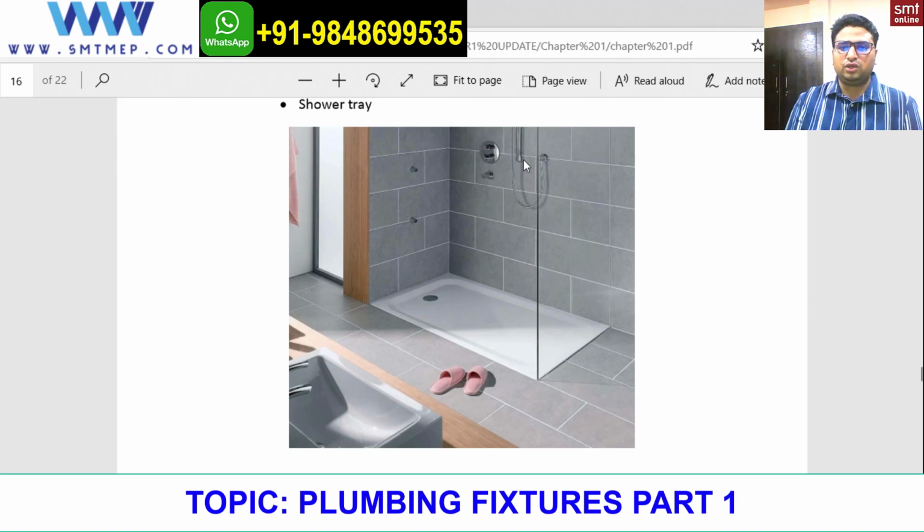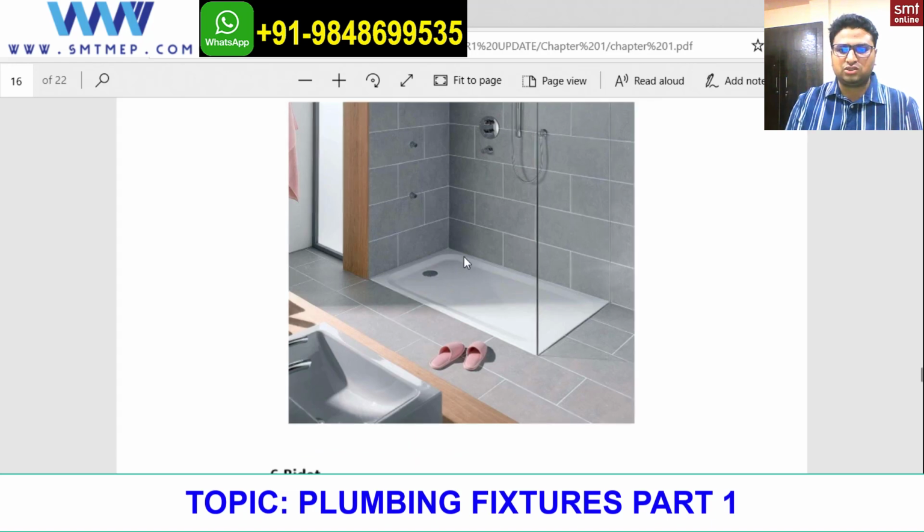Okay, so now you can see there is one more kind of shower over it. This is called a hand shower, because as you can see we have some hose kind of pipe connected with this shower, and this has some flexibility because it's not fixed, it's a hose pipe connected to this shower which is delivering water. But I'm not talking about this shower, I'm talking about the shower tray. This shower tray has a little bit of slope, and you can see the water going in this direction from this white shower tray. The water drains in this manner from this drain point. So this is a shower tray.